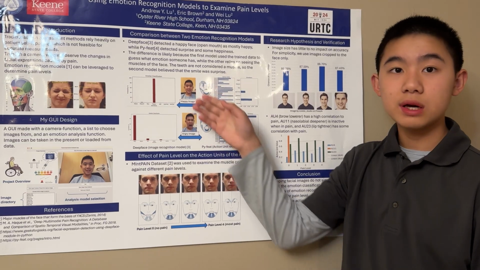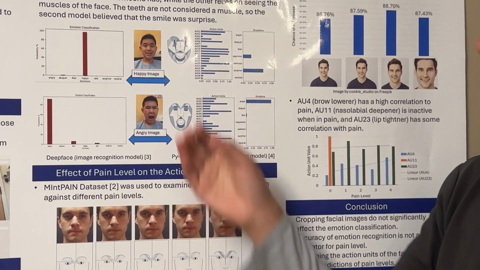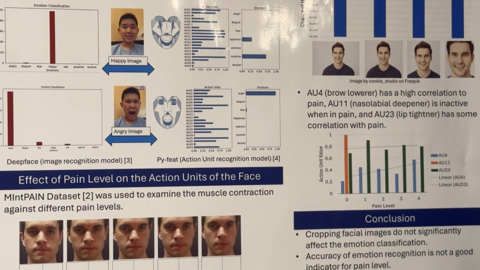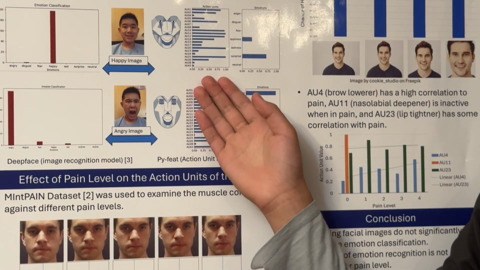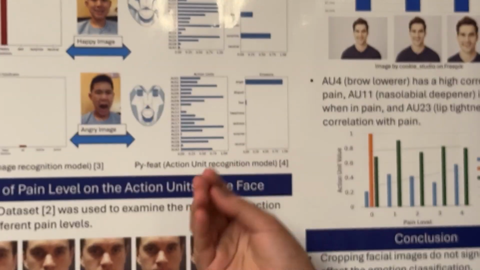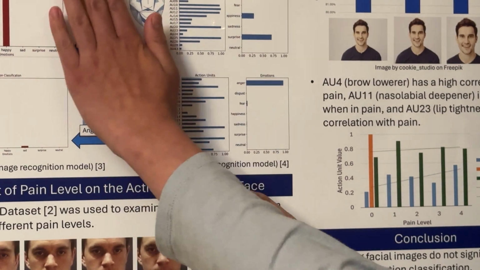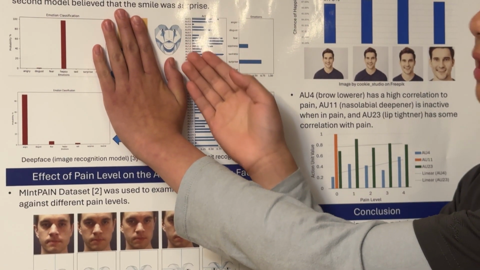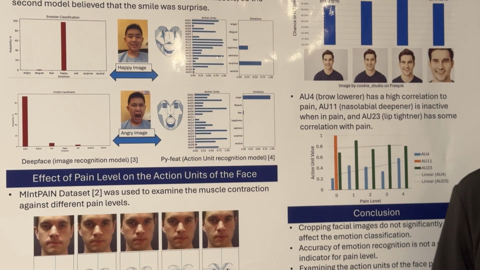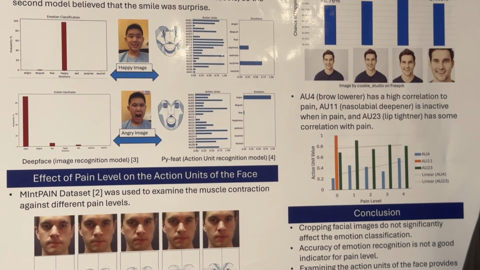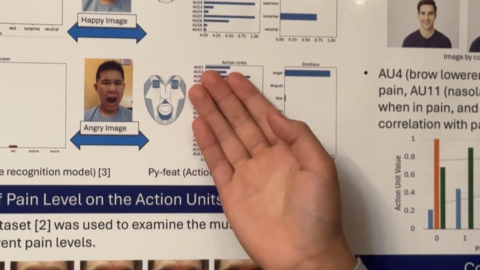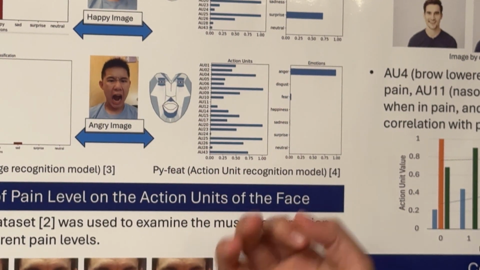In this case, I have two images, happy and angry. For happy, DeepFace did just fine because it can probably recognize that this is a happy face. On the other hand, PyFeat, which has more detailed analysis, believed it might have been surprise or happiness. Some of the reasons why this might be is, if you cover this up and look at this by itself, it might actually just look like I'm surprised because the teeth don't get factored in on this little image. So, if we look at the anger, it's pretty standard. You can see that my eyes are frowning and I have different muscles that are contracting. So it's very obviously anger.